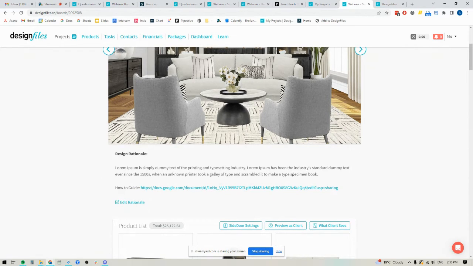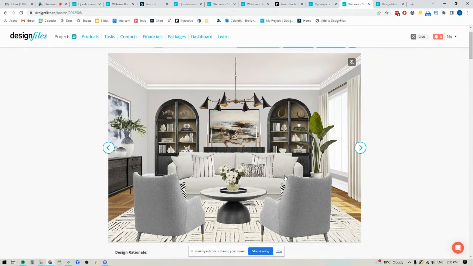Because more often than not, you're not going to be there with your client to do the install. And if you're not going to be there to do the install, there's definitely going to be cases where your client is just unsure of how to pull this whole room together. You've got a designer eye. There's things that are just intuitive. You just completely know how to do it, like how high and wide to hang the curtains, or how to place the artwork on the wall, or how low that light fixture is going to hang over the coffee table. These are things that you know, but it's stuff that your client doesn't naturally know.